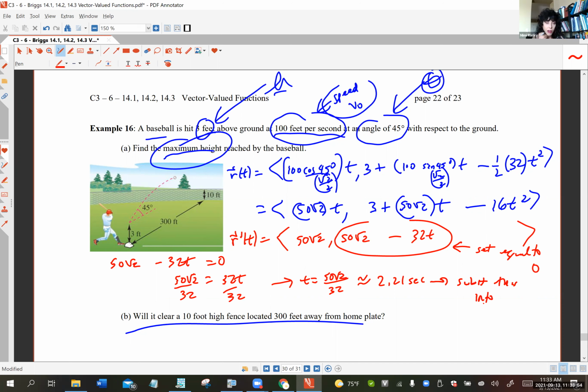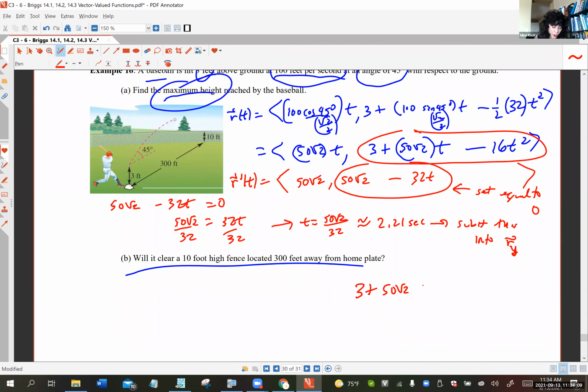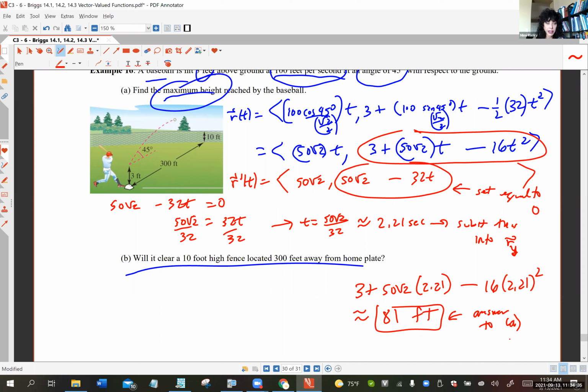But you're going to substitute this into the position vector r, its y component. So I'll do like a subscript y. What do you mean? Well, the y component is that big old honking thing there. So if you substitute 2.21 seconds in place of the time t, and then whip out a calculator, of course, because I don't want to do any of this arithmetic in my head, and I'm going to just round it to the nearest whole foot, I get approximately 81 feet. And that's the answer to part A. So the ball reaches a maximum height of approximately 81 feet. That's pretty high up there.